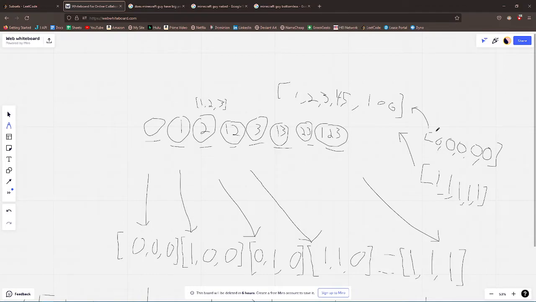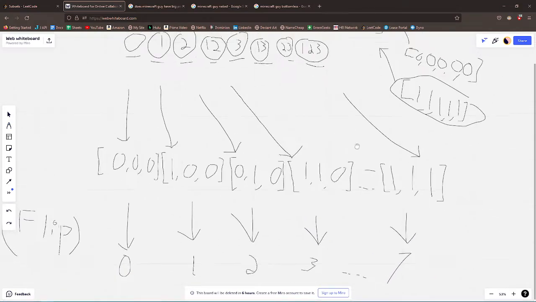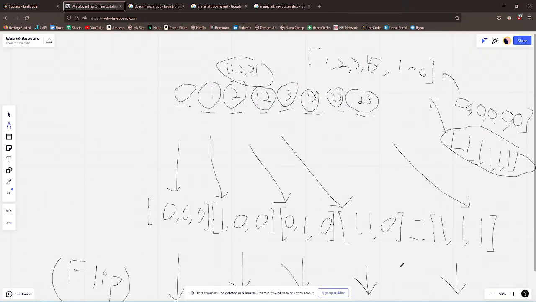Something we notice is, if we choose to again represent this binary array as a number, it always starts with 0 and it always ends with a bunch of 1s, which means this is just below the next power of 2. So this would be 1 plus 2 plus 4 plus 8 plus 16, which is going to be 31. So here we need to count up 0 through 31. And here we're counting up 0 through 7 to represent all of these.